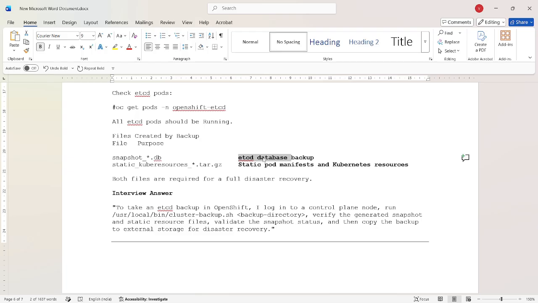So, with the help of these commands, we can take the backup of the etcd node and ensure that the backup is transferred to your disaster recovery storage.